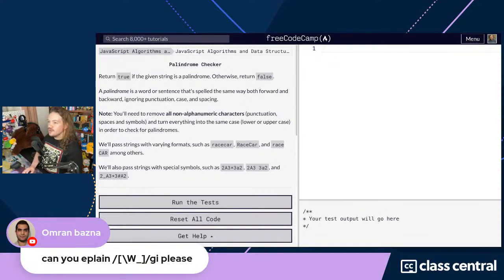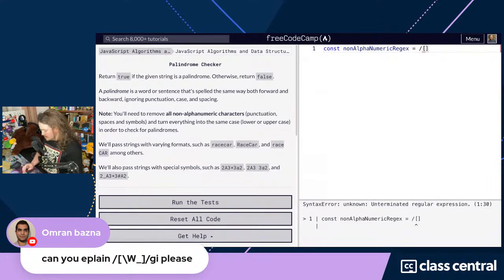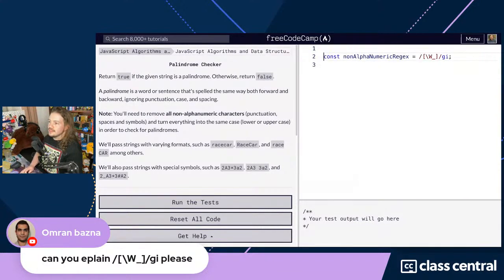Okay, so we've got a regular expression. Let's write const nonAlphanumericRegex equals, this one. Const testerString: "I am a string".